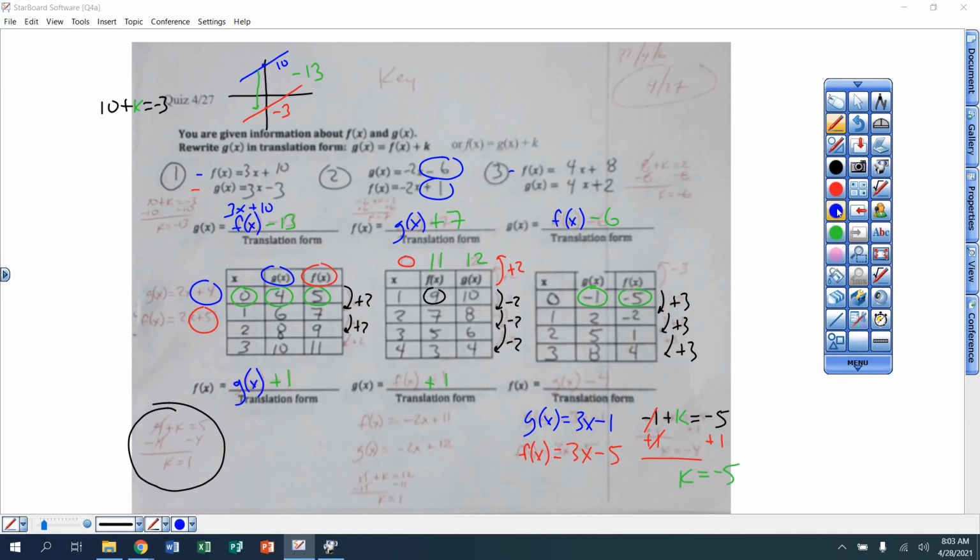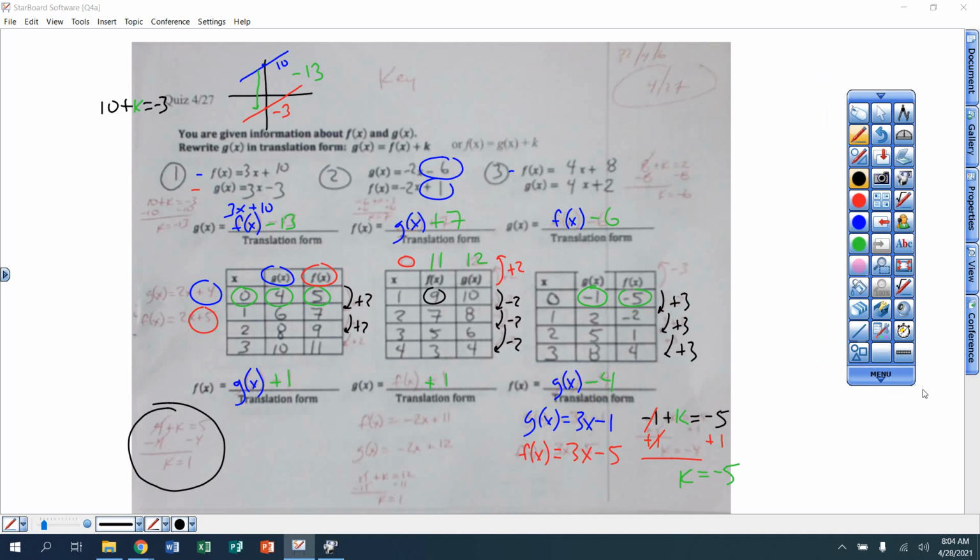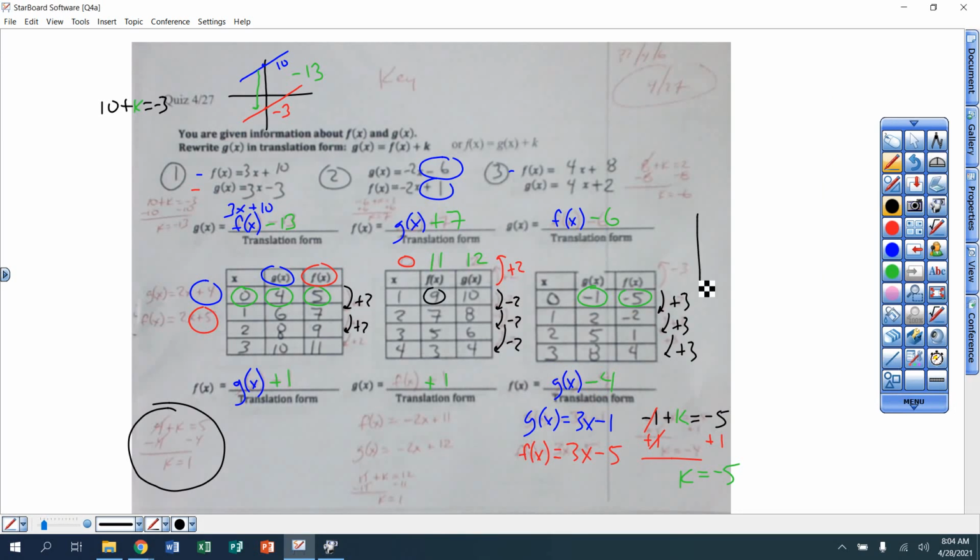So this one is f of x comes from me plugging in the original g of x1 and taking away 4, or me taking the original g of x equation, 3x minus 1 there, and that -1 and that -4, that's where I get the -5 for my new y-intercept. And then understanding, of course, this one is starting at, if I could draw this line, this one's starting at -1 on the y-axis and going all the way down to -5 on the y-axis. That's a drop of 4 boxes down the y-axis.